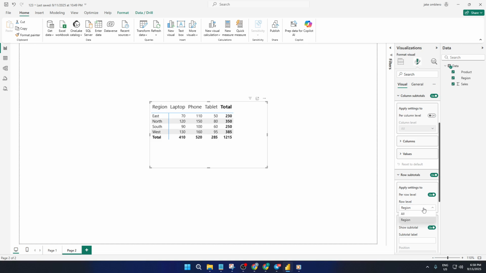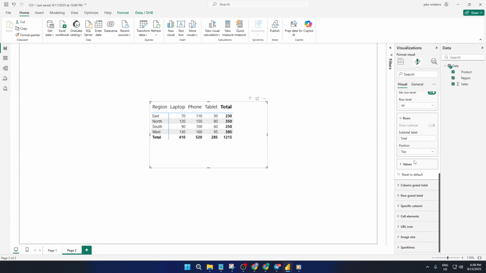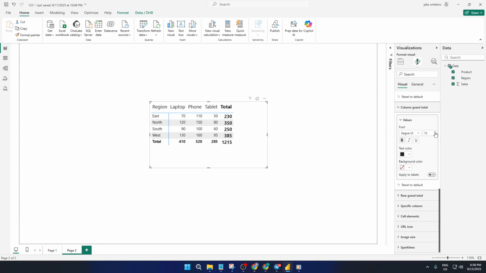You can use them to compare how different products are selling in each region, analyze department performance on KPIs, or even display survey results by different groups and categories. Once you get comfortable with them, you'll reach for them in almost every data analysis project, and your reporting will become much more insightful. And that's it. You've just built a working crosstab or matrix table in Power BI.